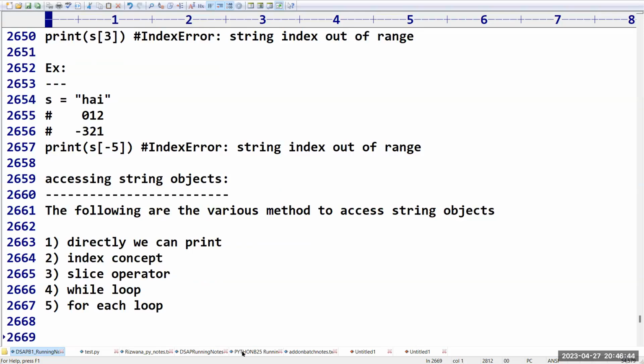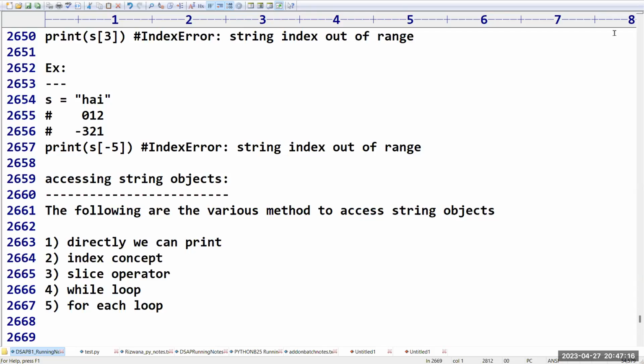I have a small doubt. What is the difference between for loop and for each loop? The for each loop is used to get the values one by one from the collection. Actually, for each loop is not a loop, sir. So whenever we have a collection, to get the values from it, we use this.